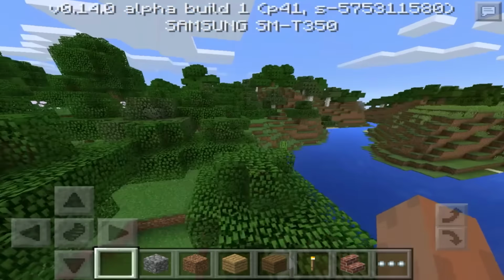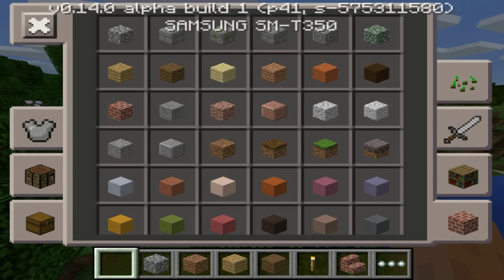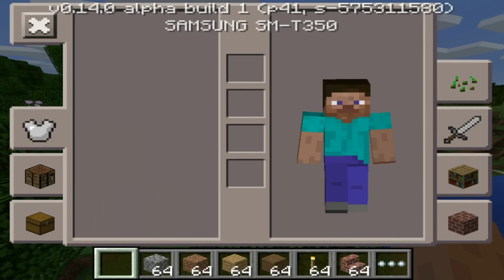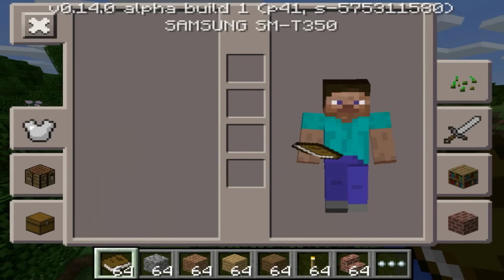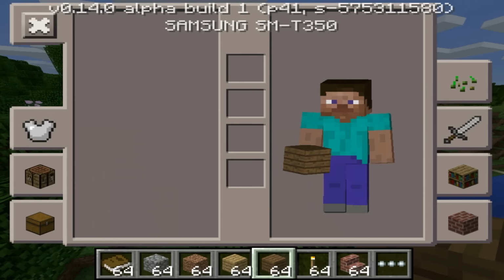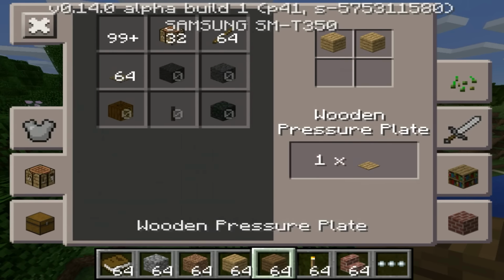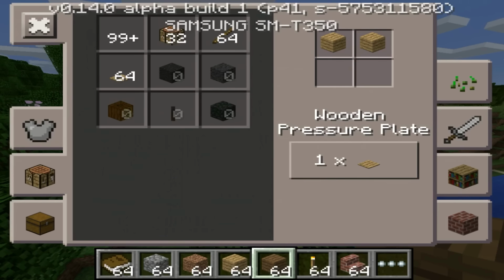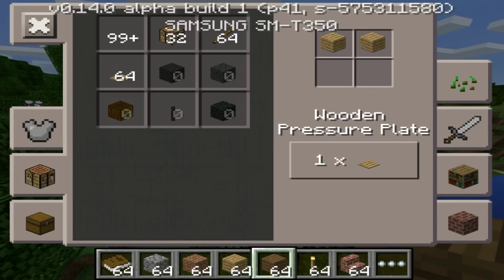Hold on. Wait. Oh my goodness! Oh, yes! Wait, how does this work? So how do I get things onto here? How do I do that? Can I just drag and drop? How do I do this? Okay, hold on. So I can make infinite amount of these, and then we'll go into the creative. Where does it go? Okay, it says it's right there, but what... oh, so that's for the armor!